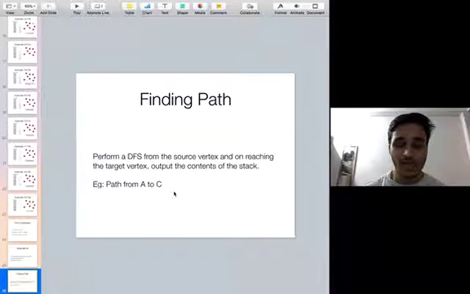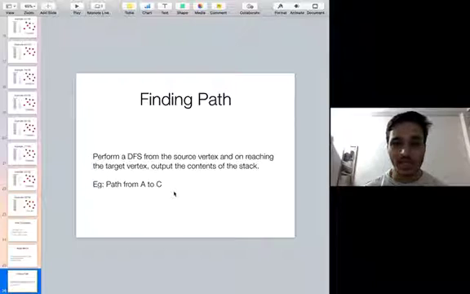So from the example you have, you know how the stack helps us remember the path we have taken from the source, the root node where we had started the DFS, and the path we had taken till the vertex on the top of the stack.